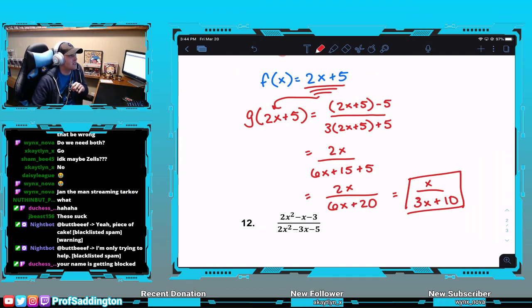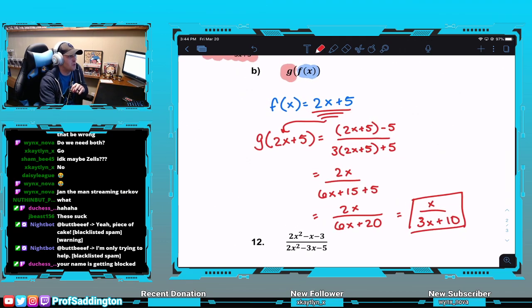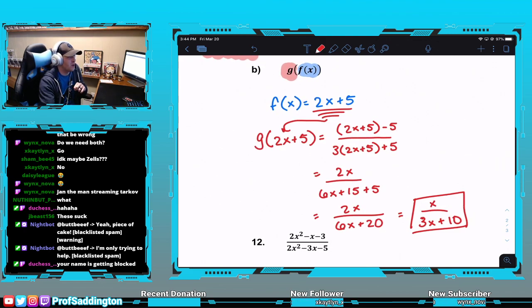F of x. Are you talking about the blue part that I put up here? Was that Butt Beef that asked that? I think so. So yeah, the f of x. Technically, you don't have to write this part right here since it was going to stay exactly the same. If you recognize it was going to stay exactly the same, you just plug it in.